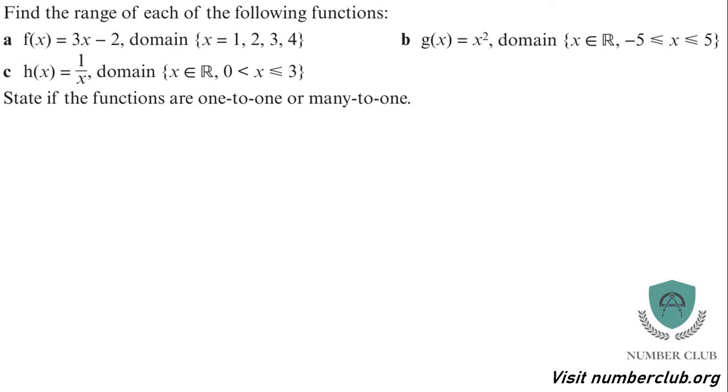In this first question, which is question A, you've got some linear function, which is 3x subtract 2. Now, the domain is a set of integers 1, 2, 3, and 4. Basically, what we're saying is we can only plug 1, 2, 3, and 4 into this. We're not saying we can plug anything else into it. It is integers strictly. So x can equal 1, 2, 3, or 4. So, if x can equal 1, 2, 3, or 4, have a think, what could f of x equal?